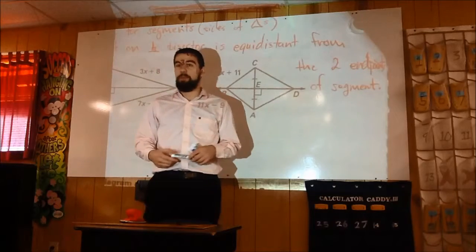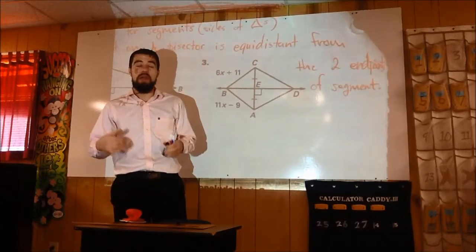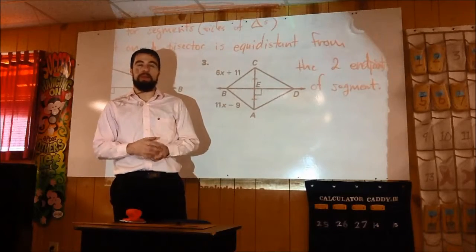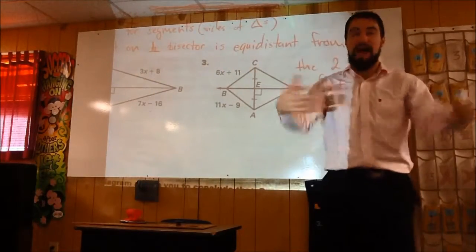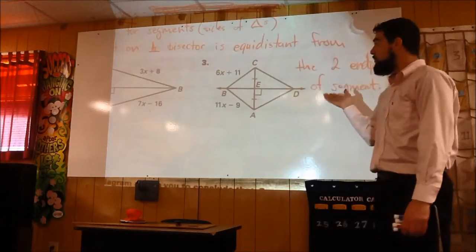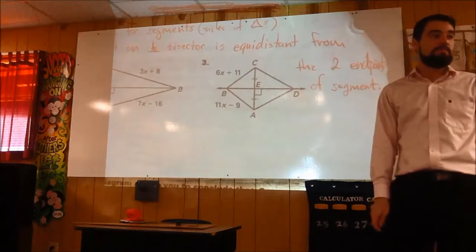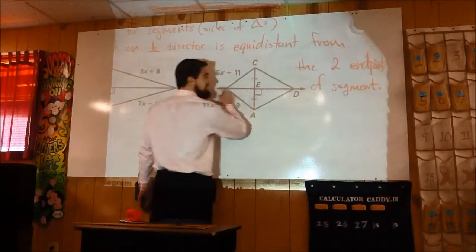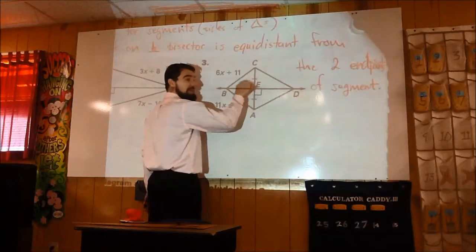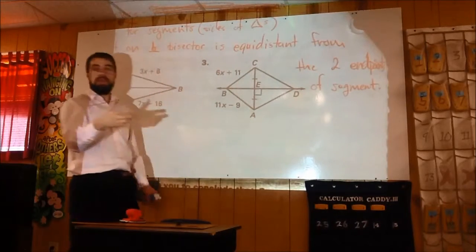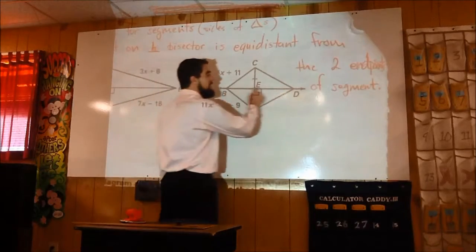So, is that the perpendicular bisector? Is the one that's being bisected, is that the perpendicular bisector? No, the perpendicular bisector is the one that's doing the action. It's the one that is actually bisecting another segment. So in our diagram, what is the perpendicular bisector in number 3? Line BD. I could call this segment BD if I wanted to, but this is the object right here that is perpendicular, and it is causing another segment to be bisected. It is the bisector. It's the one that's doing the action. So this guy right here.